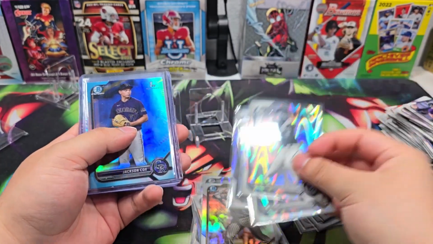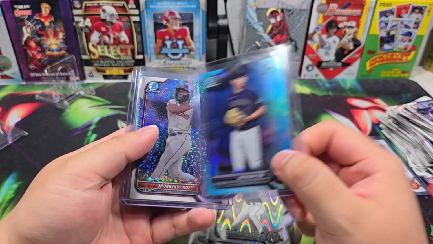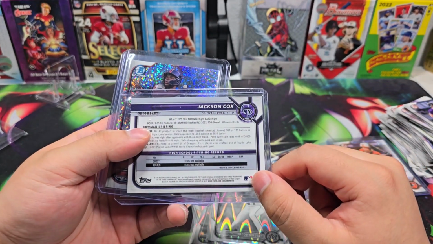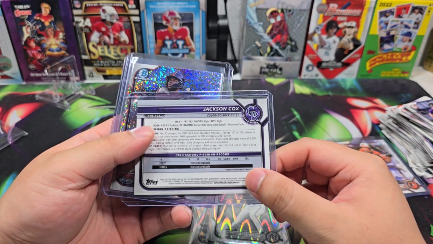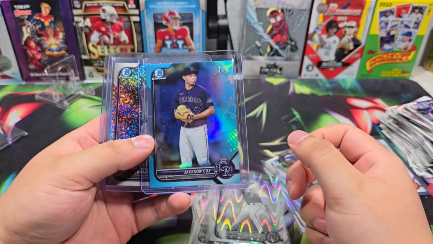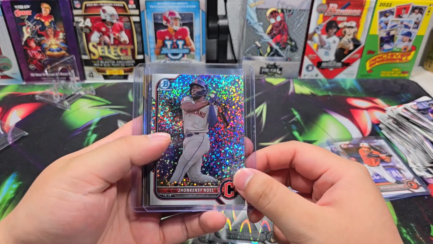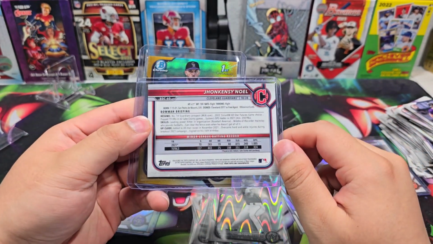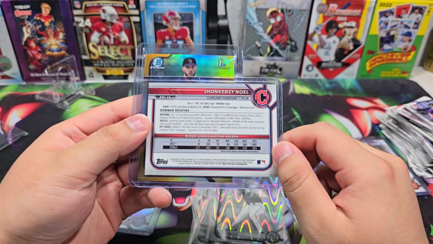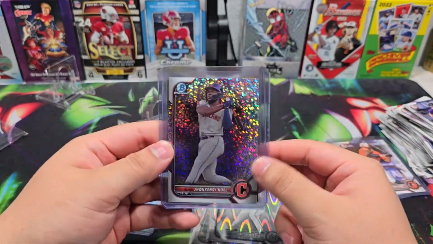Not too shabby there. Our one sky blue refractor is Jackson Cox. I'm not too sure. He's still young-ish. Yeah. Kind of young. Not too sure about him. It's not too shabby. It's a first. Noel. You know, haven't really heard of him on the non-numbered Sparkle. So it was really pretty, honestly, good.